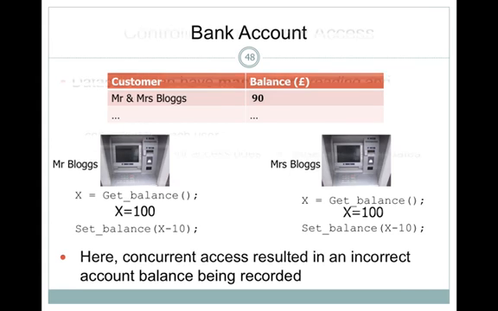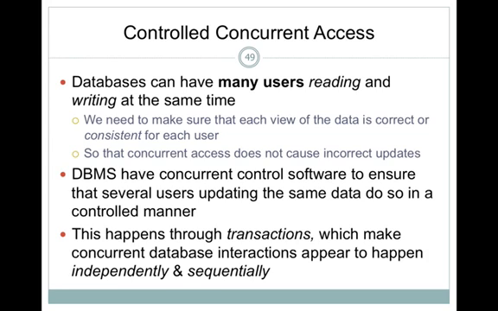So what's the solution to this kind of problem? The answer is the concept of a transaction. A database system that uses controlled concurrent access is based on transactions. A transaction is one interaction with the database which is complete in itself. And the system makes sure that only one transaction is happening at a time. This is achieved by locking the database when a transaction starts.